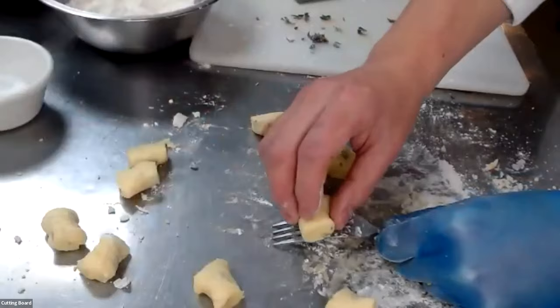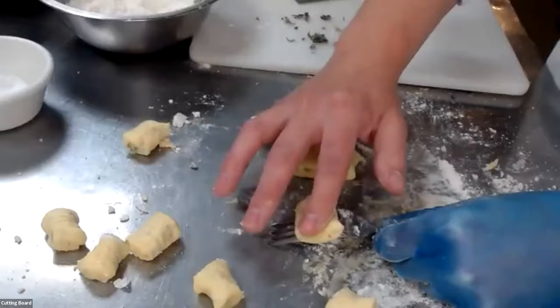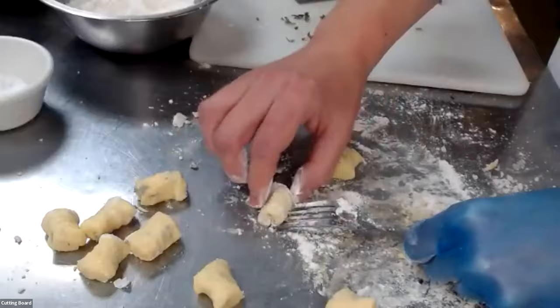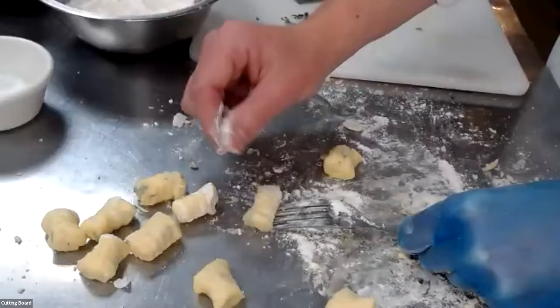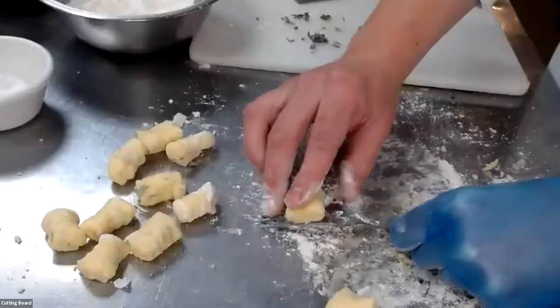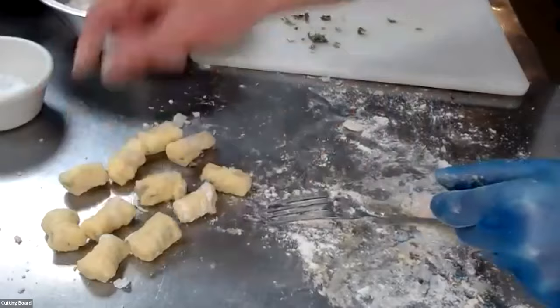A fingerprint and roll — this is great and fun to do with kids. It is a little bit messy, but it's kind of like adult Play-Doh that you get to eat. Just push and roll down the tines to get those beautiful ridges. It's okay if it's not perfect — it's going to be tossed in a sauce. If you have a gnocchi board, I recommend that — it's a little wider and has more area to roll down the outside.